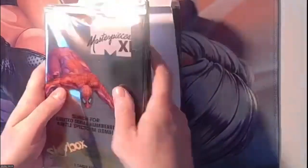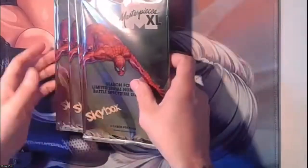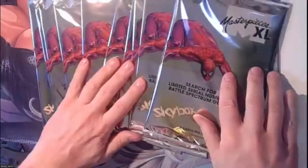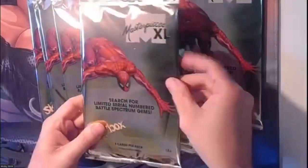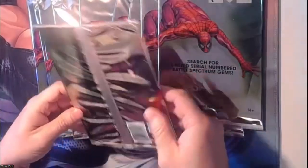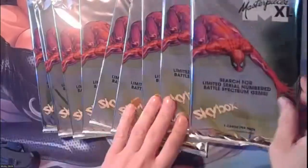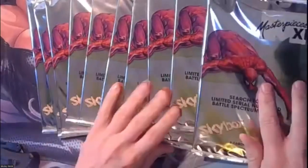Right, how many packs have you got? So you got 3 cards per pack, and there are 10 packs. I think the one in the middle is supposed to be the hit. Is that right? I've no idea, Wesley. This is the first break of this I've looked at. So how many packs have you got? Sorry, 1, 2, 3, 4, 5, 6, 7, 8, 9, 10. Yes, 10 packs. Okay, good. So this is what to expect.